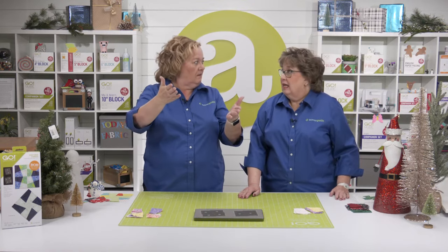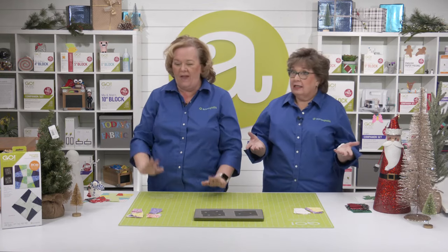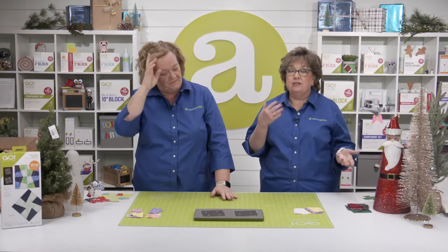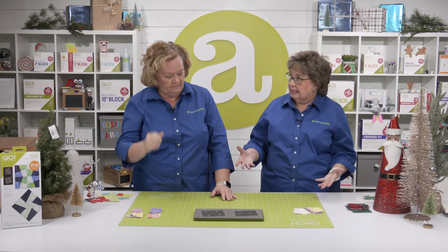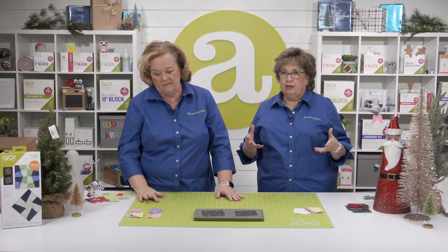She did a flag. Yes, they both did flags. Different flags. Yes, they did them completely differently. And so that really gives us the pairing of how versatile this die is, all the different looks that you can get.